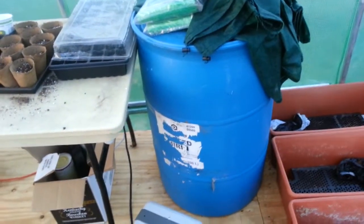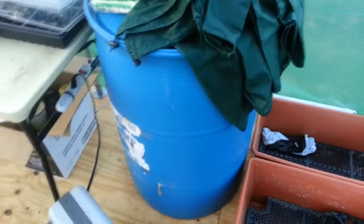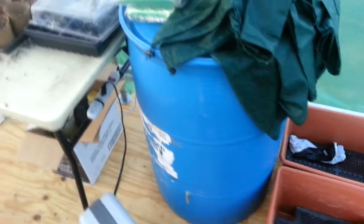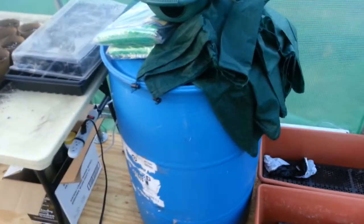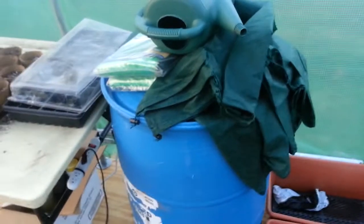But these rain barrels are filled with water, and they're supposed to be like a thermal mass to help keep the temperature down. And they did help. By putting 2 of them in here, it helped the delta change by about 5 degrees. With that, and with these little heaters, it could actually hold on a little bit better.